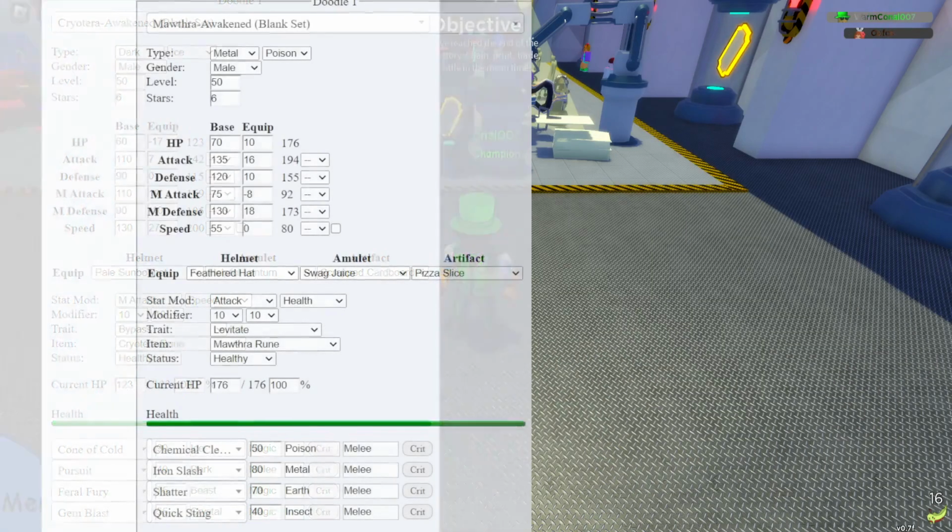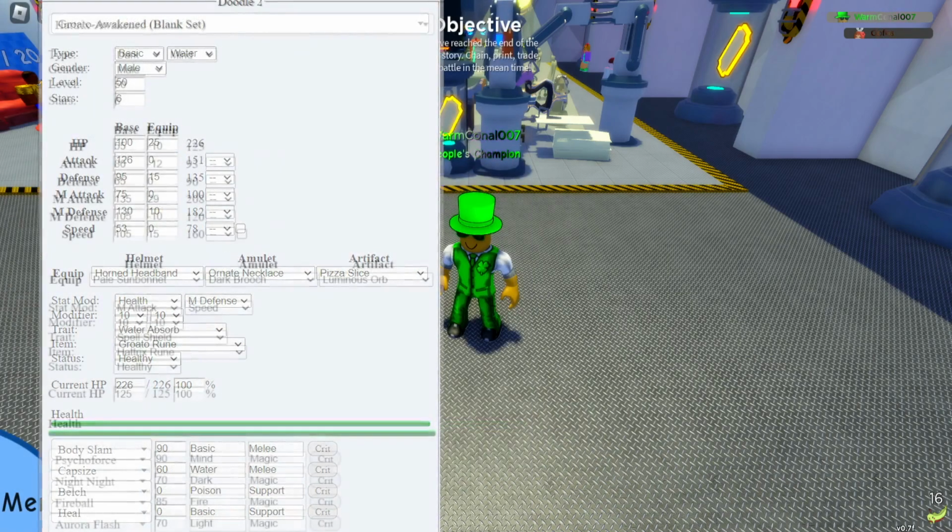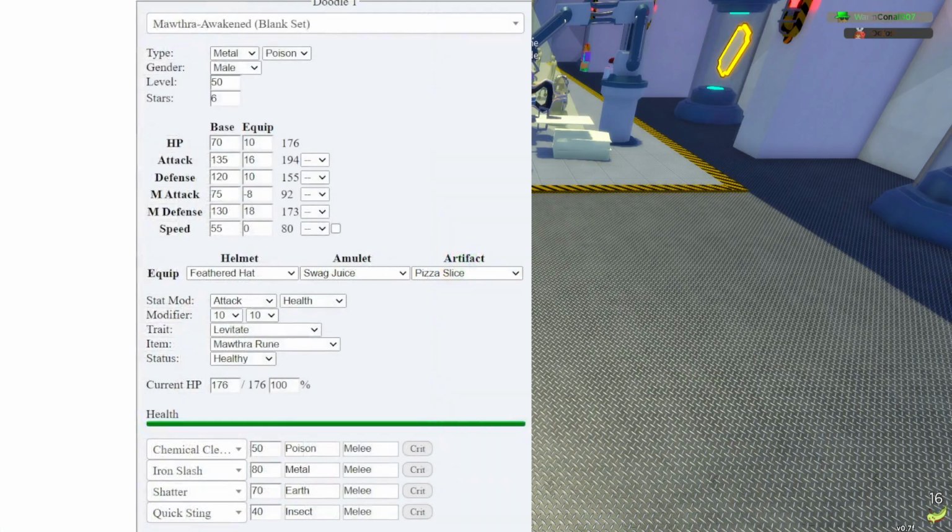Last but not least, and I think that's all of us, yeah? 1, 2, 3, 4, 5. We flew through that one, guys. So there's five sets. If you've got ideas on sets, guys, do leave them in the description down below.